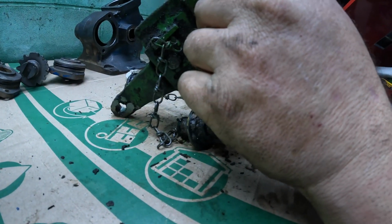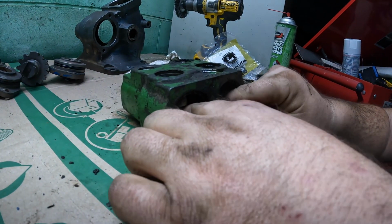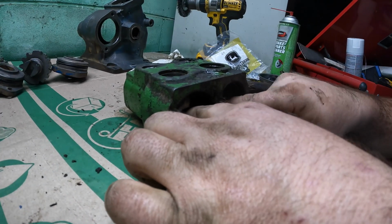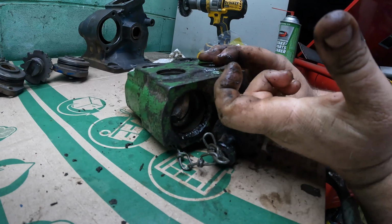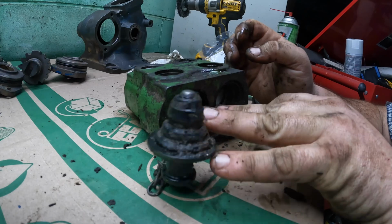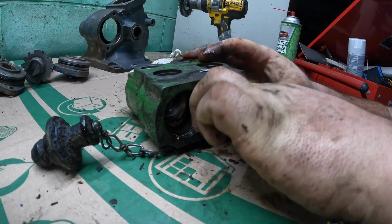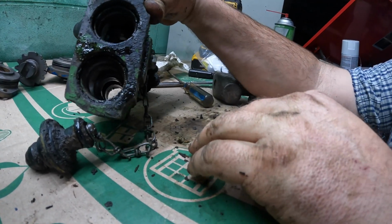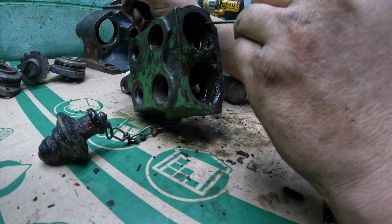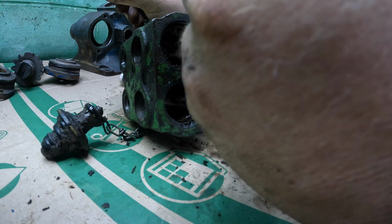And oh, these spacers, do they come out of there? I think they do. I think there's O-rings behind there. Everything's so crusty though. We might have to review the instructions, because I don't want to tear something up. I don't know if there's another snap ring. Is there a snap ring in there? There is. I think in this groove is a lock ring.